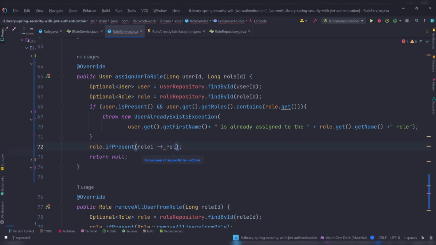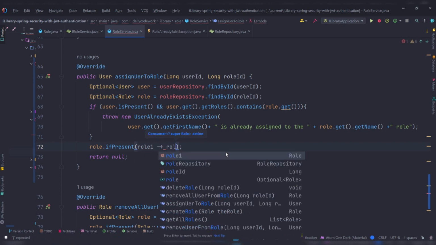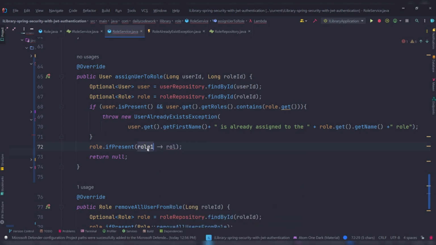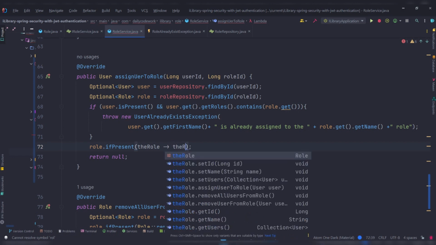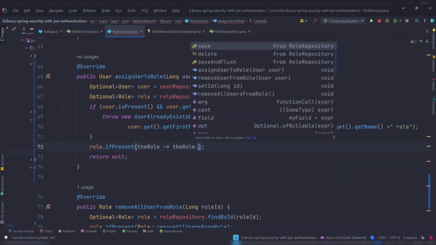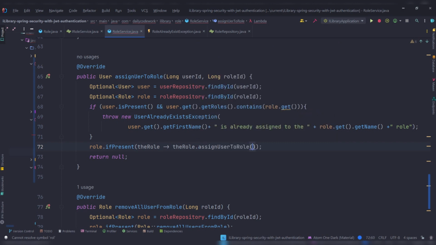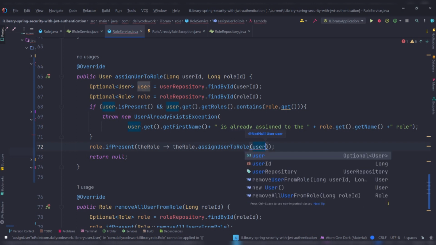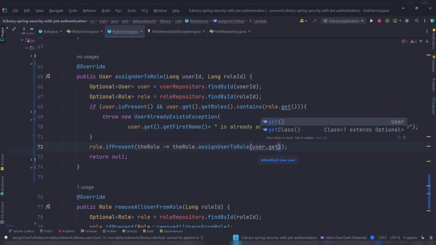So just say row dot. I don't like row one. Let me just say the row. The row here, and let's say the row dot assign user. This one here, assign user to row. So we're going to pass in the user, right? User dot get.